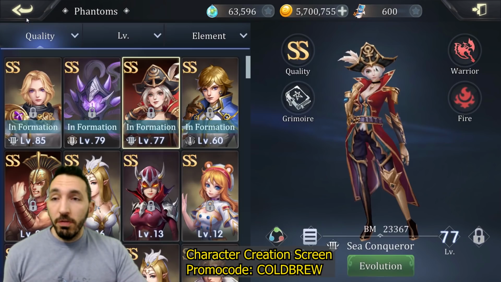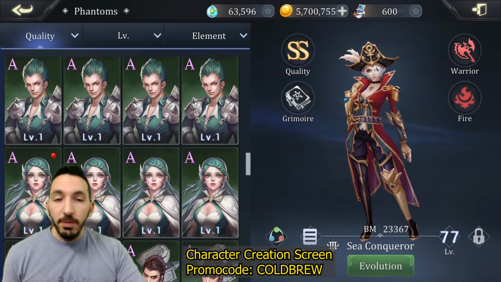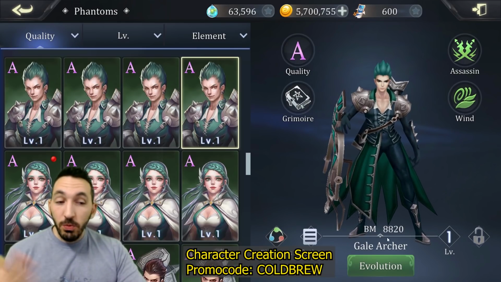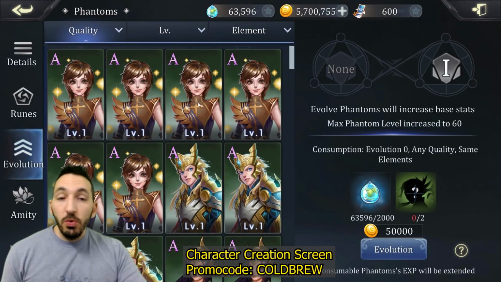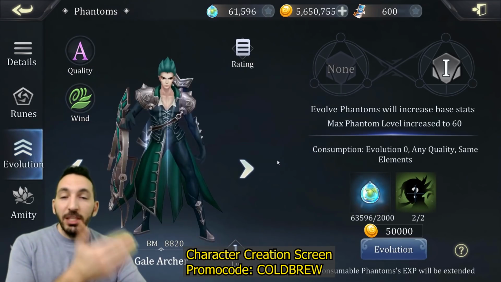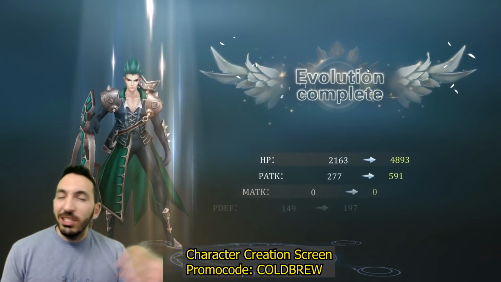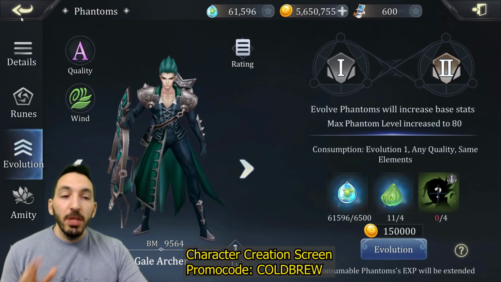The way you evolve a character, you pick up a very low tier one. So let's say an A quality, which is the lowest one you can get. You click evolution, and then you pick up 2 copies of whatever element there is, so affinity. And then you just click that evolution. Immediately, this one is evolution 1. So you don't need to level it up or anything. It can be done by just clicking around, okay?